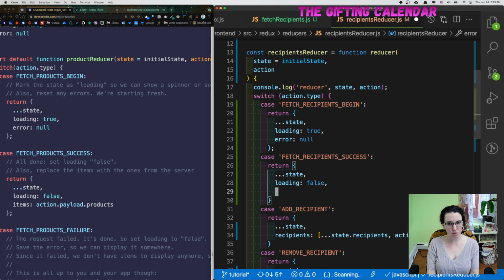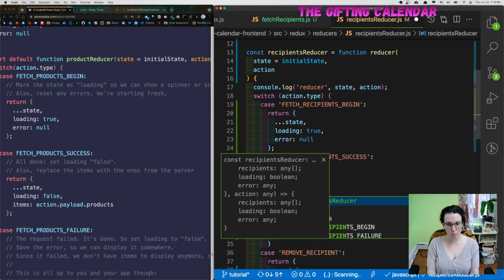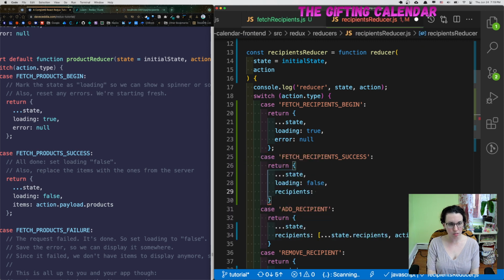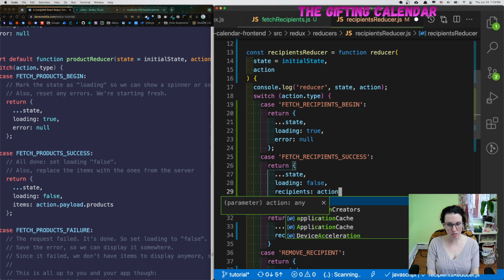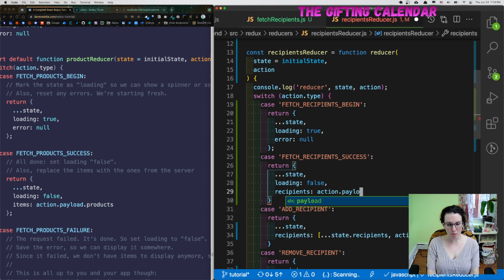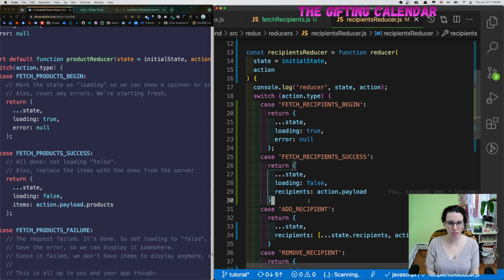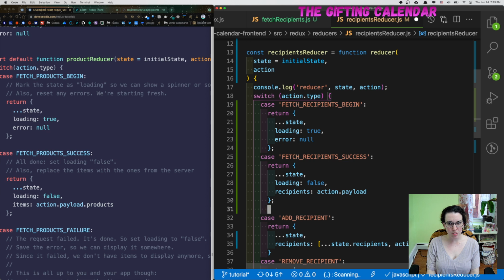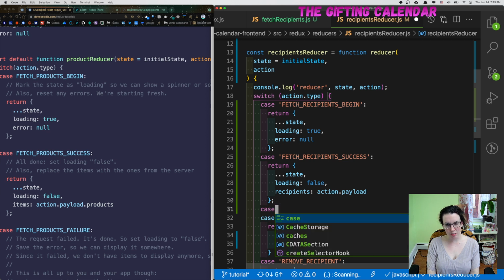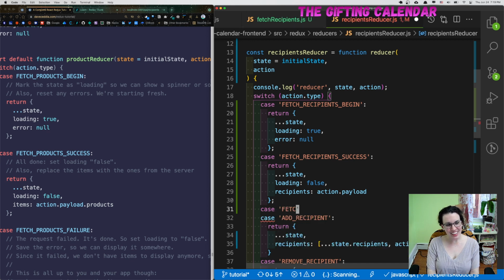Oh, nope. We don't have that. We have recipients. Woohoo. Action dot payload. I'm just gonna keep it like that for now, since I still don't know what's gonna come back. And I can go and fix that later. And then fetch recipients. Well, your doom.